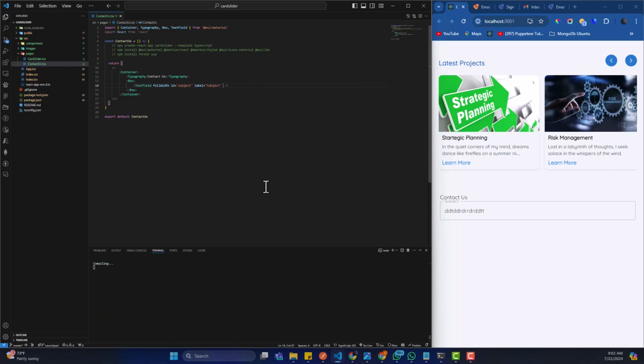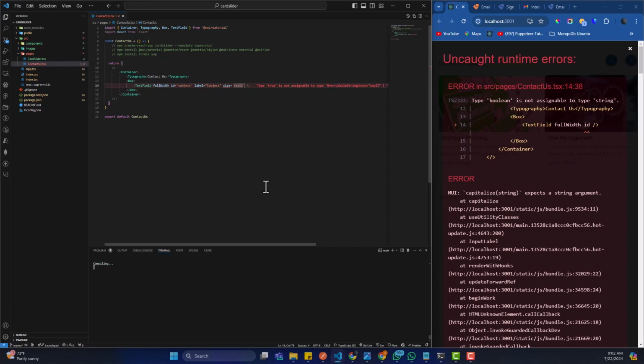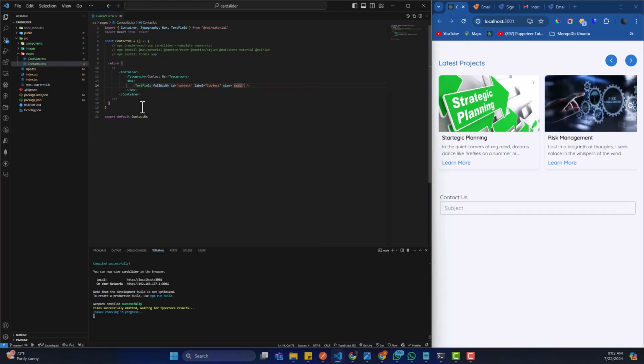Now the Material UI text field has different sizes. So just to maintain the size, I need to give the size to be small. Then as you can see, this thing is too close to the top here. I can just add a style. I'm going to use my style props, and I'm going to add a margin top to be 20 px.